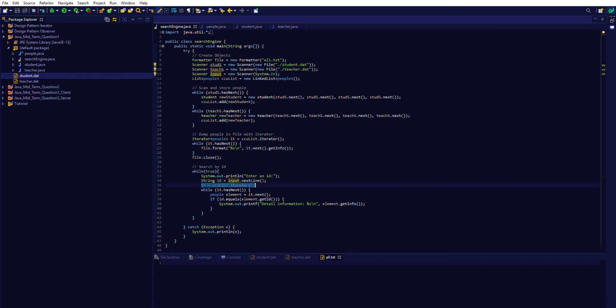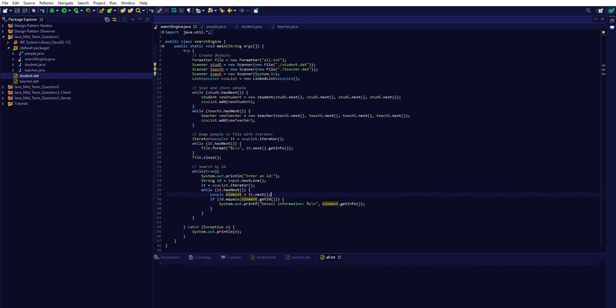After, we reset the iterator of the CCU list to start from the beginning. For every member of the CCU list, we search which one is equal to our ID. Here we create an element of type People in order to store which element we are looking at. Because if we call next in every step instead of using element, like for example here and here, we would just continue to iterate through the objects and not get the right result.